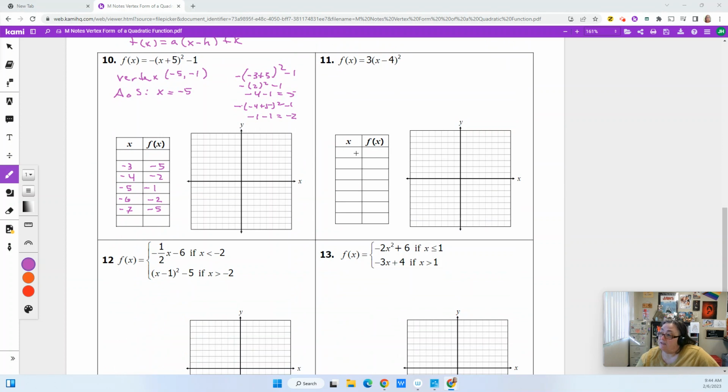So at negative 3, 1, 2, 3, 1, 2, 3, 4, 5. Negative 4, we have a point at 2. Negative 5, we have a point at, I don't even know what I'm doing there. I'm going in the wrong direction. It'll be the right direction on the other side. If I was going backwards, it would be.